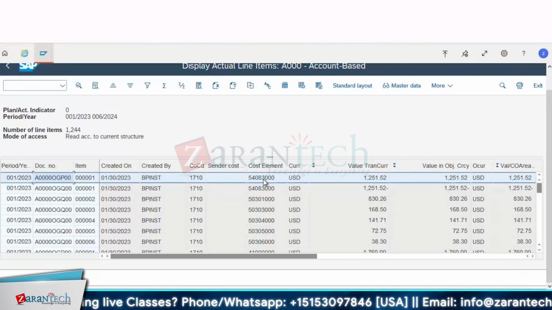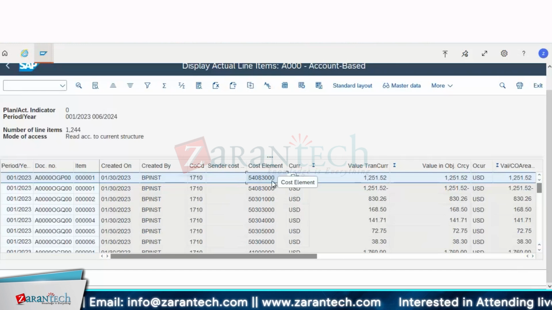Once you make the posting in this cost element, it automatically starts reflecting in your COPA report. So this is account-based COPA, where real-time replication is happening in your COPA also.